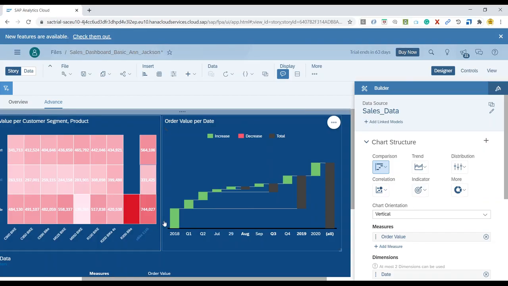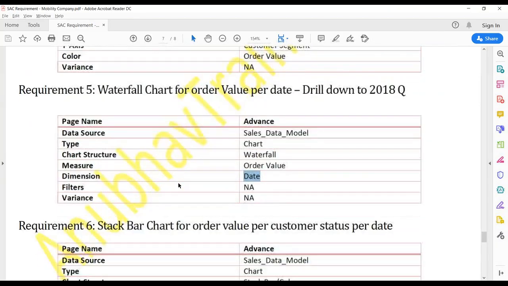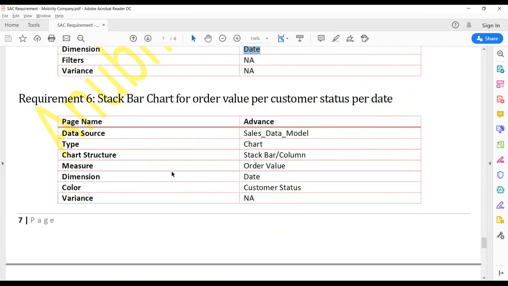month. So this is how exactly the waterfall chart can help end user to drill down, slice and dice the data, and visualize it in a much better manner without any programming or without any coding skills. That's the advantage of waterfall chart. Coming to the next requirement, we're going to take over it faster.